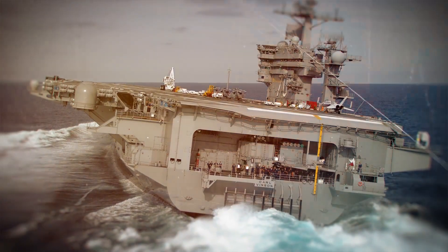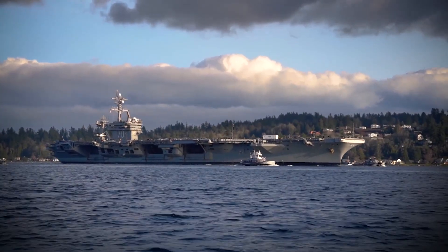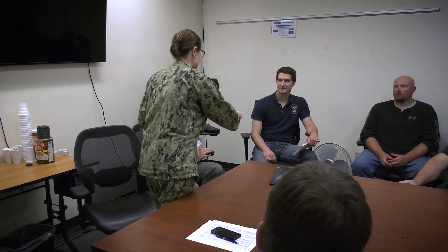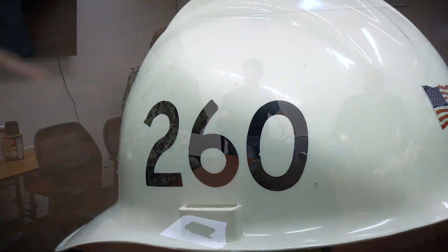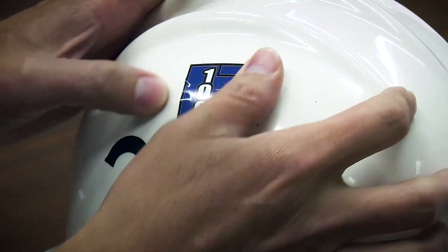I'm so encouraged with the capability that we have here, and I think it's pretty phenomenal. This is a really good example — we're a team of multiple engineering organizations as well as production, all partnered together to do the right thing, and we're given the time and the freedom to do that. I'm going to hand out our BZ stickers. Thank you very much. Bravo Zulu. One mission, one team. Great job.